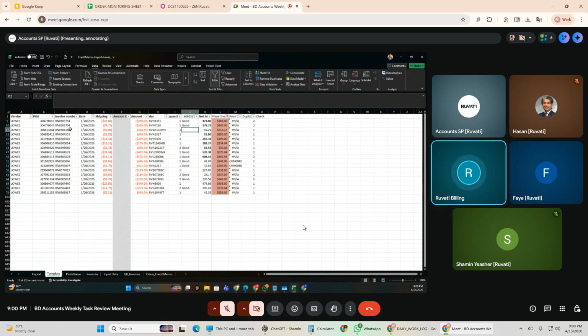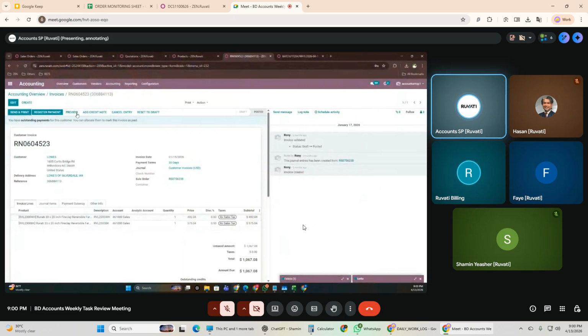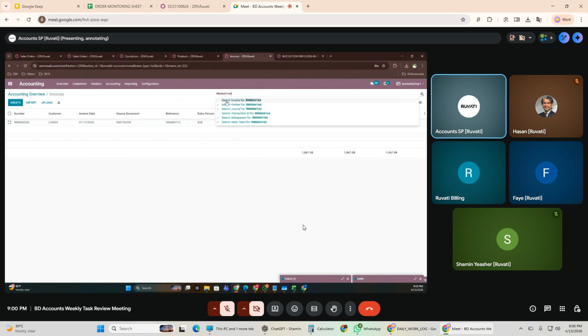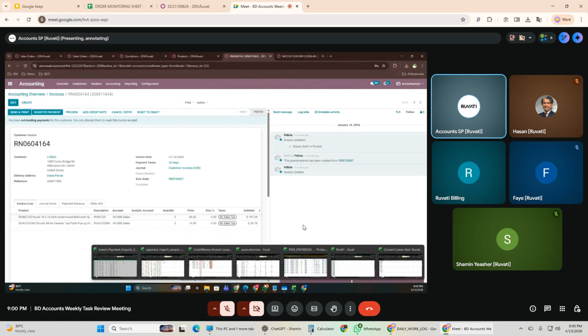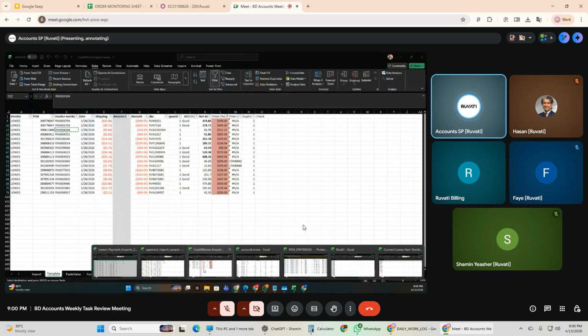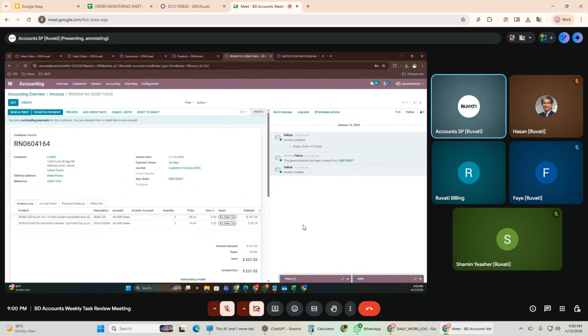There shouldn't be any duplicates, but we need to just check those to be on the safe side. RVA 14. This one is good.